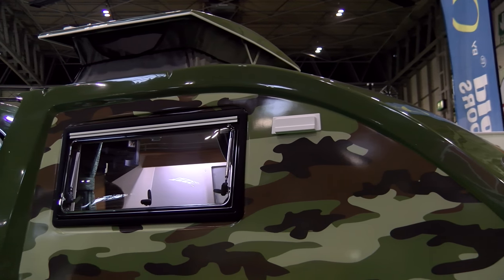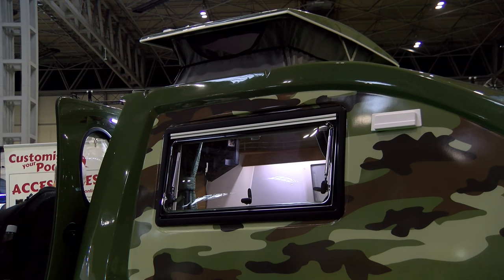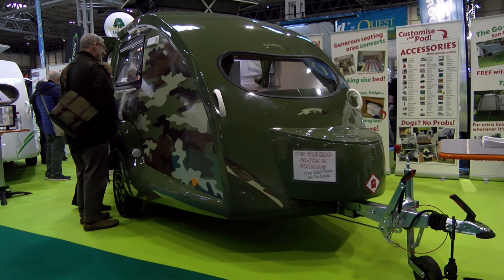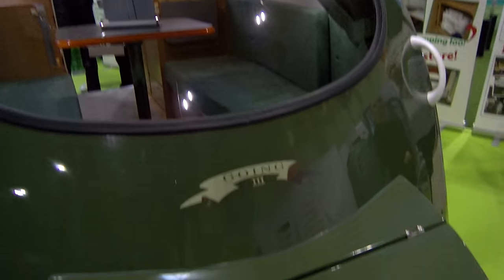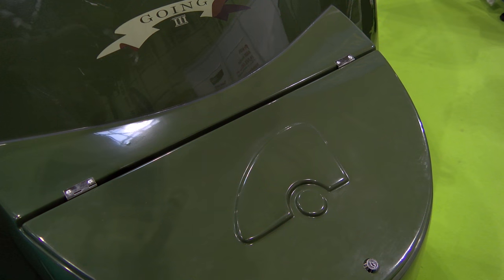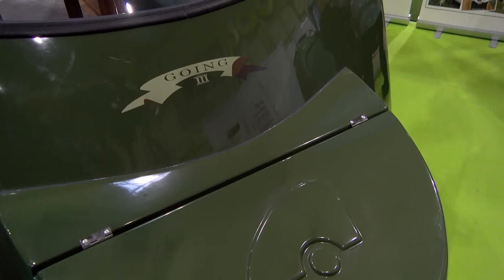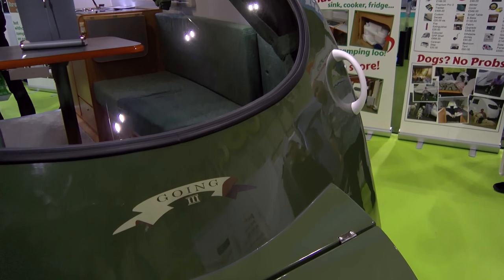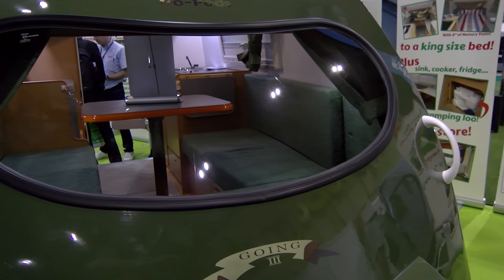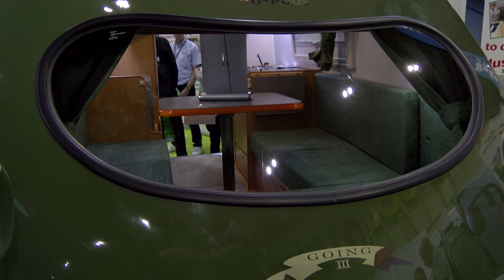A little area there pops up and you can stand in it. We'll go and have a little look inside in a minute. I'm going to keep a gas bottle. Although the fridge inside is best used on hook-up or taken outside to use on gas, if that's what you wish, because it's a dual-fuel refrigerator. That bit there, obviously, converts to a bed and it's like an oversized king size.